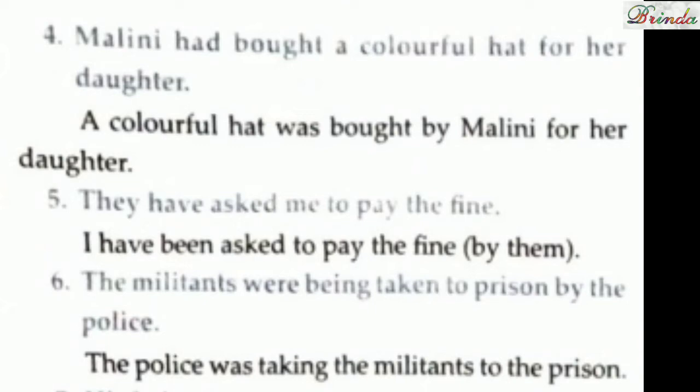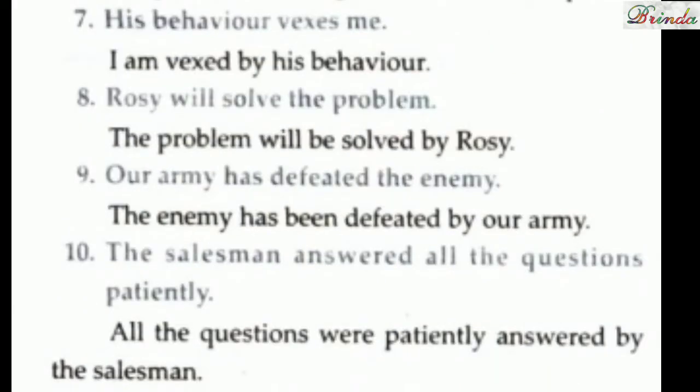Fifth one, they have asked me to pay the fine. So answer is I have been asked to pay the fine by them. Sixth one, the militants were being taken to prison by the police. The answer is the police was taking the militants to the prison. Seventh one, his behavior vexes me. So answer is I am vexed by his behavior. Eighth one, Rosie will solve the problem. The problem will be solved by Rosie. Ninth one, our army has defeated the enemy. The enemy has been defeated by our army. Tenth one, the salesman answered all the questions patiently.